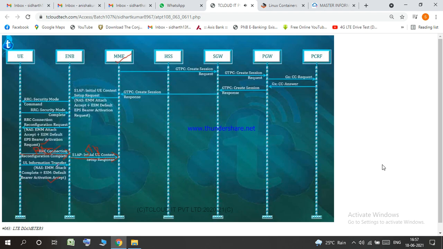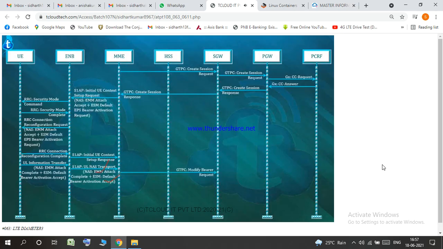This is just a NAS message, an RRC message carrying NAS. eNode B extracts that NAS message and sends it to MME. MME understands that, okay, the mobile has completed my attach procedure by sending attach complete, and the mobile also accepted the activation of the default EPS bearer that I requested it to accept. So once the default bearer activation acceptance is done, what is MME going to do?